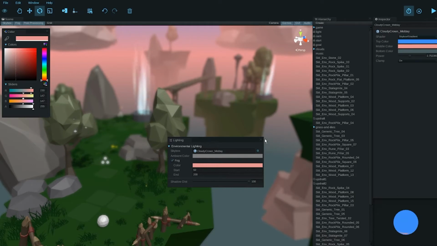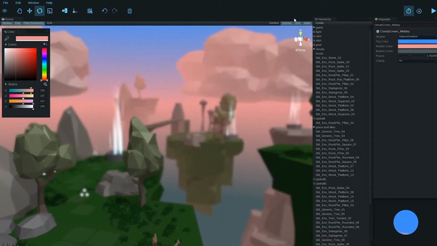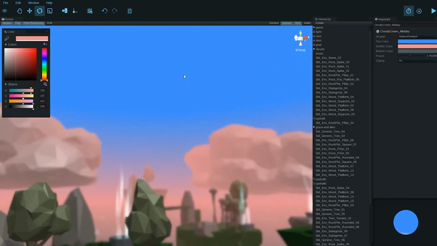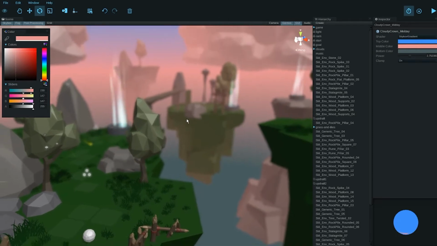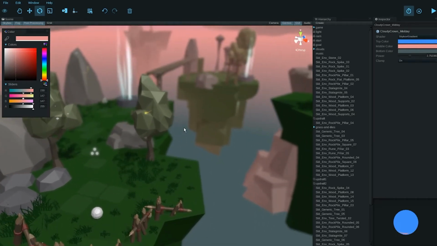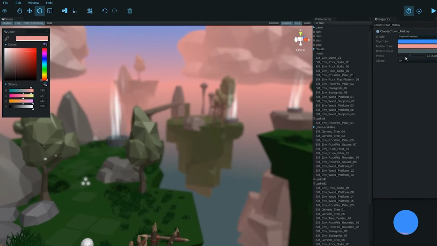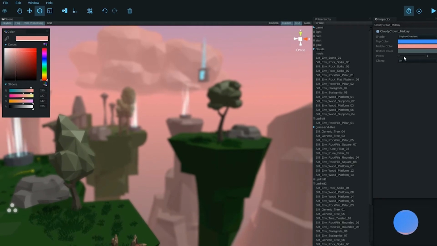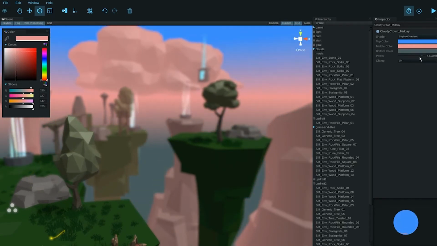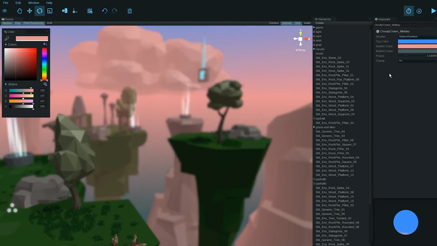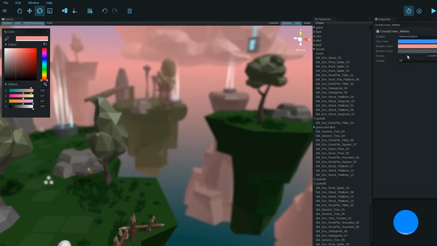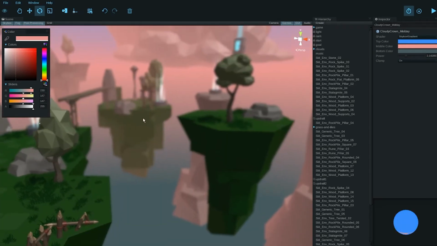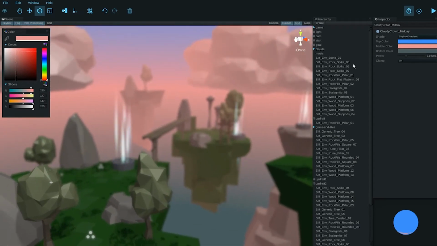Let's go to skyboxes. So in this scene I have, let me turn off audio. I have a gradient skybox where the top is blue, horizon is pink, and the bottom is this off blue. And I can change the power, and that would be, they're the same colors. That power basically dictates how tight that gradient falls off. And the bottom item, clamp, is what happens at those values. Does it continue on, or does it actually clamp to that bottom color? So that's it for the gradient skybox.